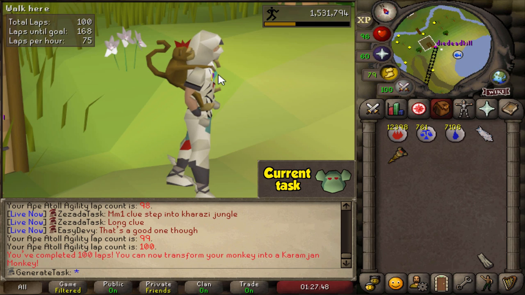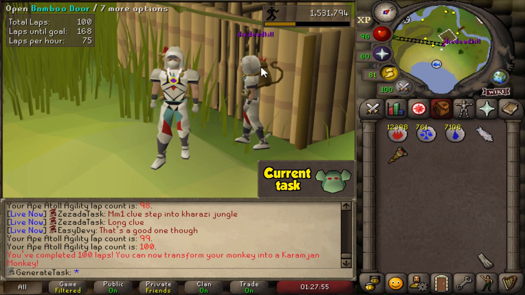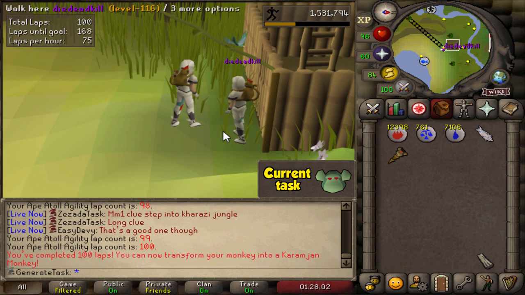He's got the little red thing on his head. Is that his hair or is that a head? I assume it's hair, right? Hey, Dad has the same one right there. Looking nice. Alright, 150 laps to go until we're done here.